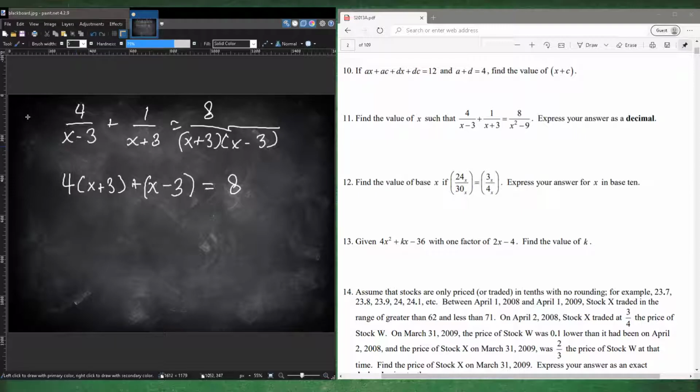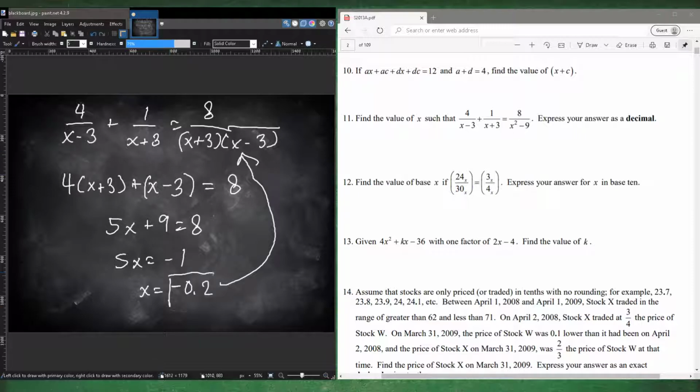So usually I don't have to write the bottom portion because they're already all equal. So we just need to set our numerators equal to each other. So that's 4x plus this x is 5x. This is 12 minus 3, which is plus 9, is equal to 8. So 5x is equal to negative 1, so x equals negative 0.2. And what you usually want to do is, if you have an answer, see if it actually works with the denominator. If x was equal to 3 or negative 3, the bottom is going to be 0 and it's going to be undefined. So you've got to make sure that it's true. But this isn't, so this is the answer, negative 0.2.